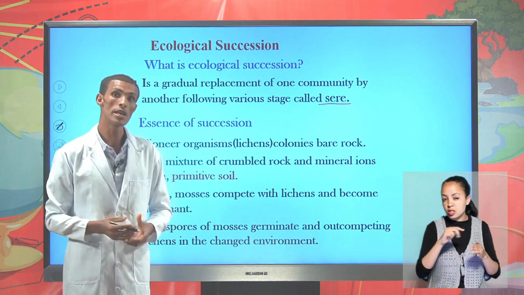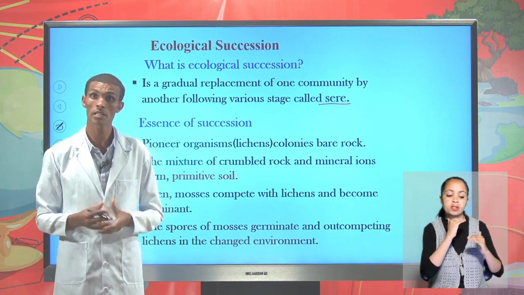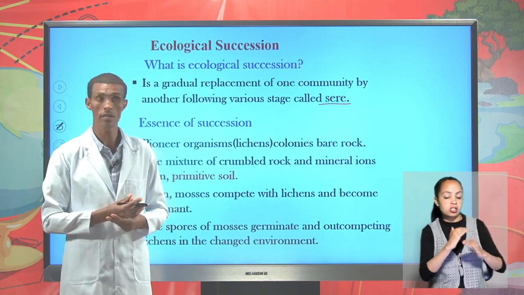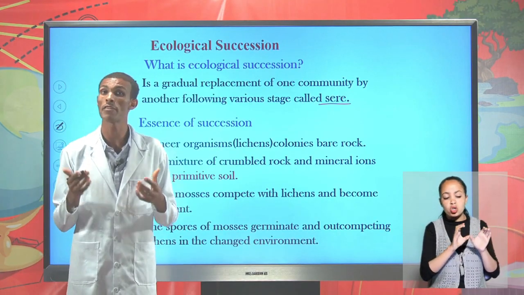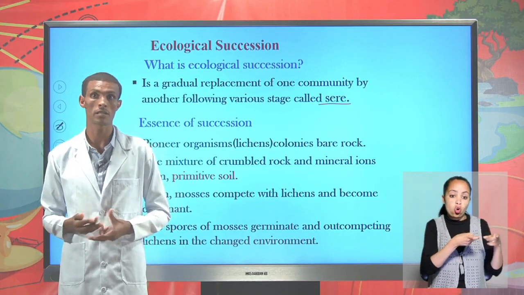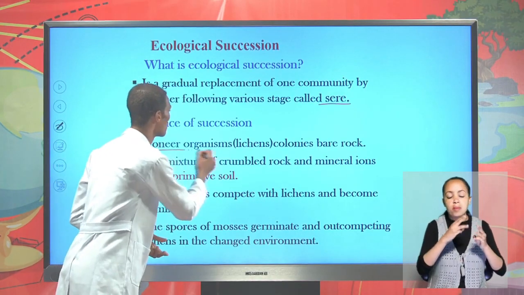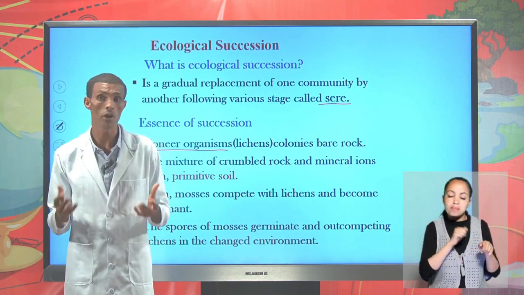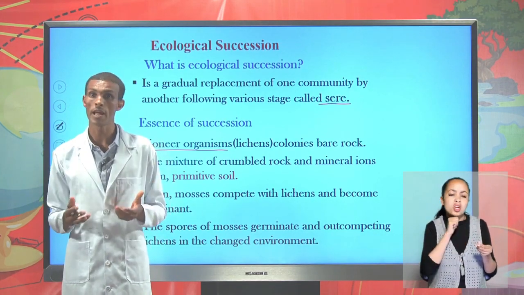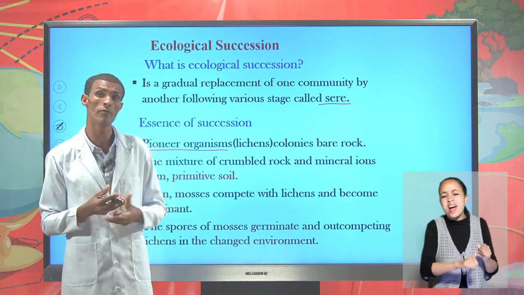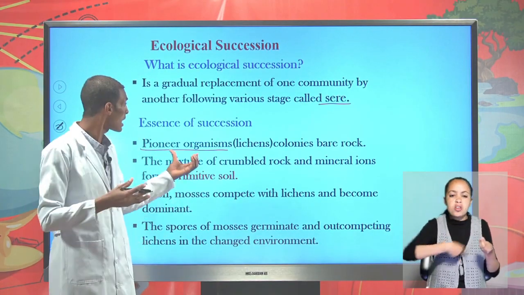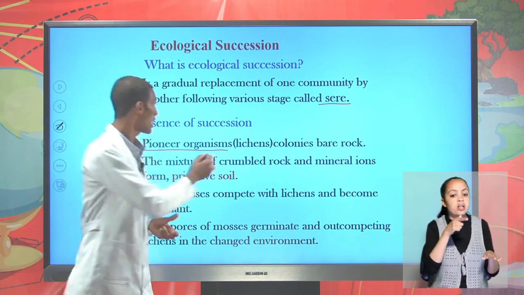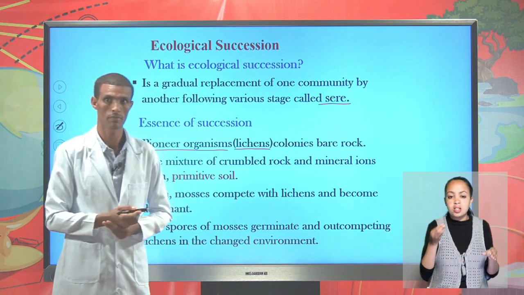Under this, there is an essence of succession. There are core key elements by which succession is carried out. Here, the first community that invades or colonizes the ecosystem is called the pioneer community. At this stage there is no moisture, no soil, and no other favorable environment. The communities that can invade this unfavorable environment are considered pioneer communities, including lichens.